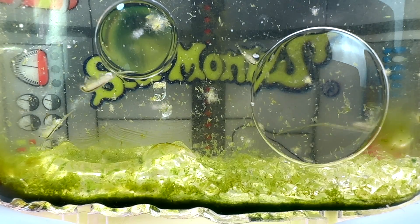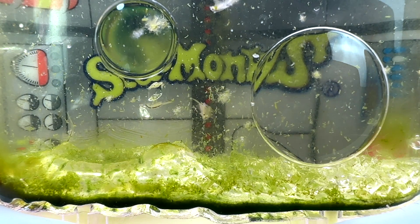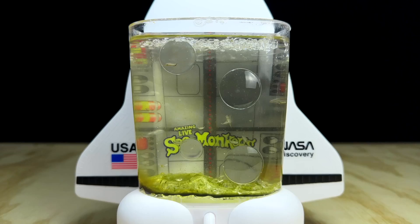Okay, so this took me a bit of work to get right, but now a few of them are somewhat suspended. The Sea Monkeys definitely don't appear to actively want to play with them though — instead they occasionally just accidentally bump into them rather than riding them like surfboards. So yeah, they're a bit of a letdown, but I do still appreciate the creativity behind the marketing, even if it is wildly misleading.